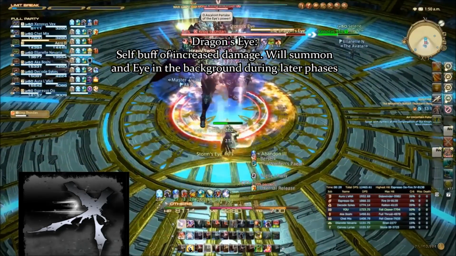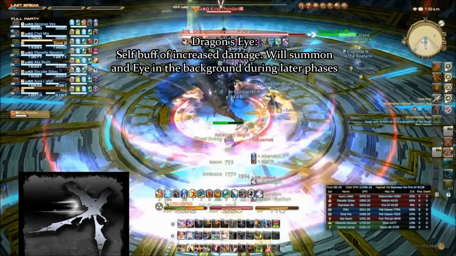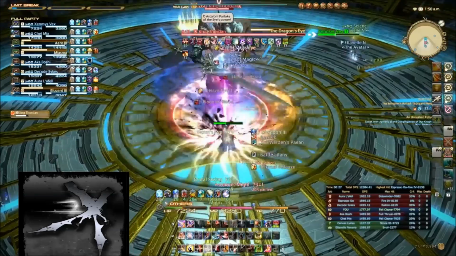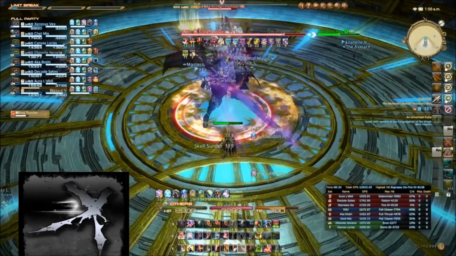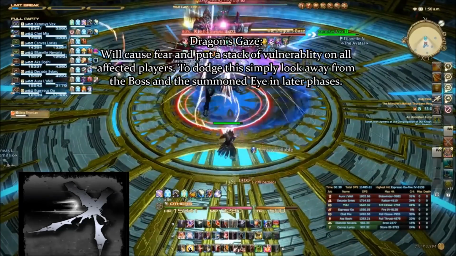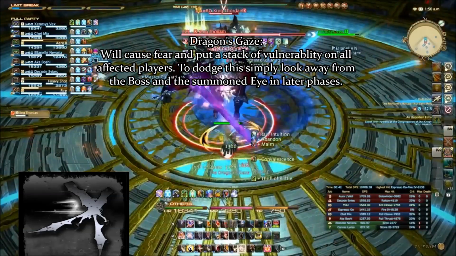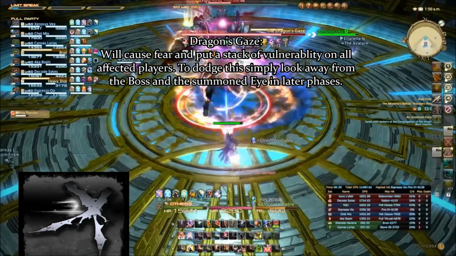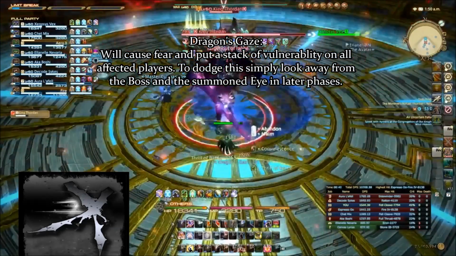Dragon's Eye. Self-buff of increased damage. This will summon an eye in the background during later phases. Dragon's Gaze. This will cause fear and put a stack of vulnerability on all affected players. To dodge this, simply look away from the boss and the summoned eye in later phases.